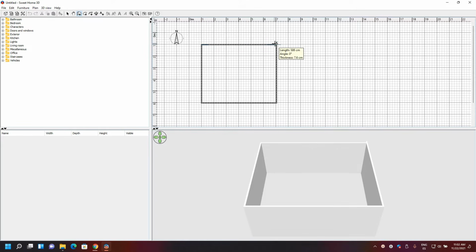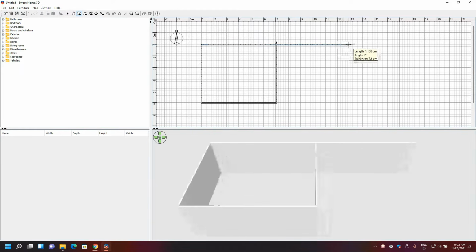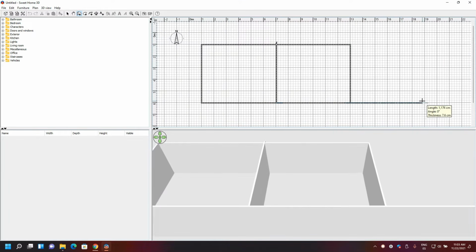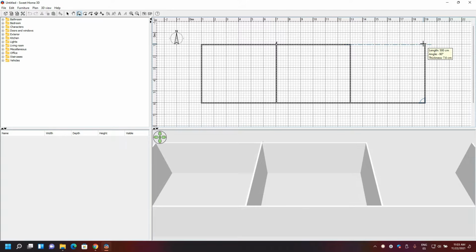Okay, this is one. Let's make 3 rooms. This is 2. This is 3. And when you finish, you just click enter.